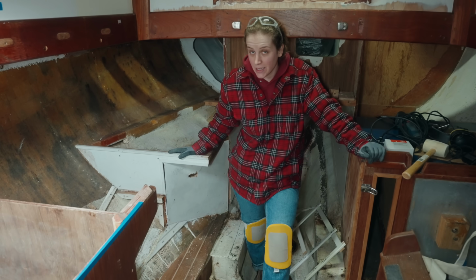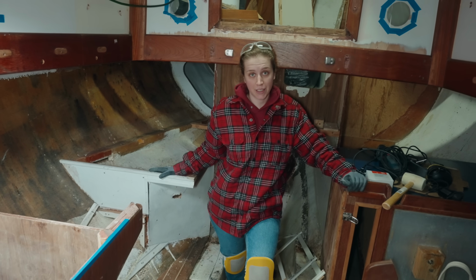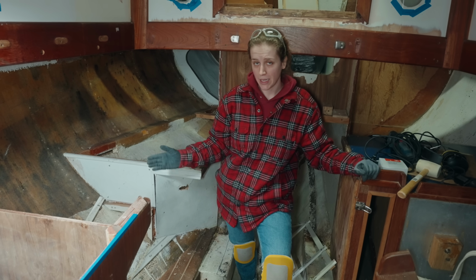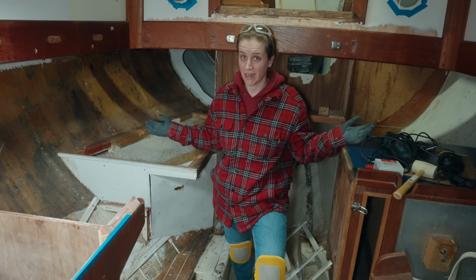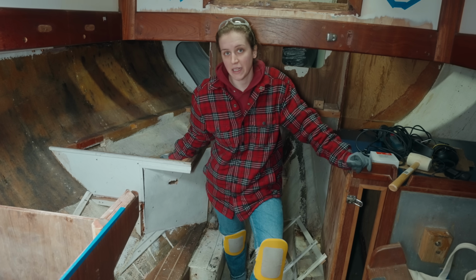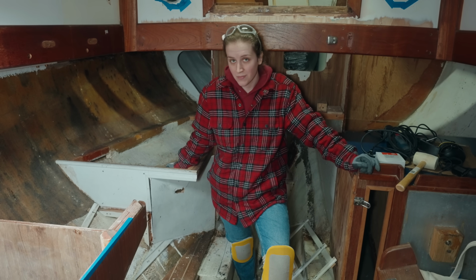Right now I'm dismantling the quarter berth. This is going to be where our batteries are stored, and we're going to make a few changes. First of all, elongate the quarter berth so that we can actually fit on it, because it was really short before, and also adding a bit more space for storage of lithium batteries, probably. So that's this.